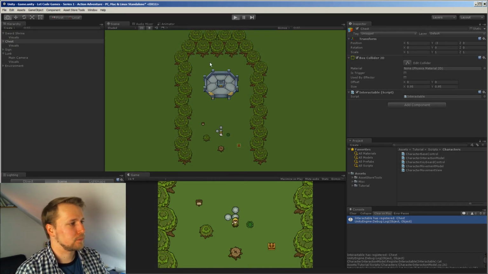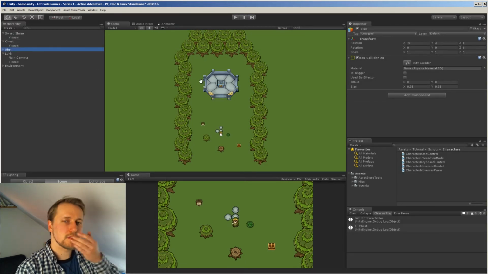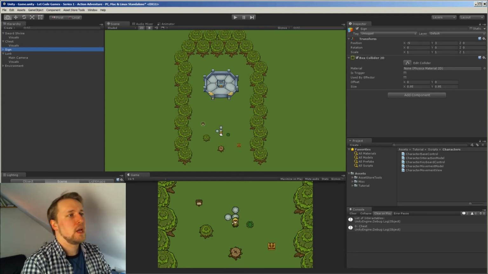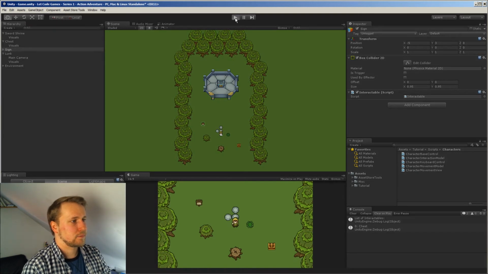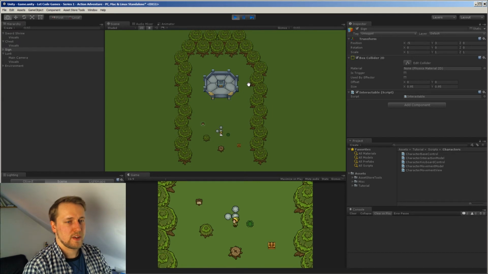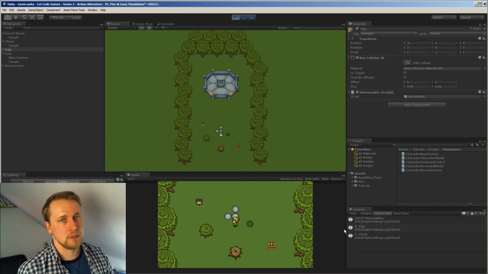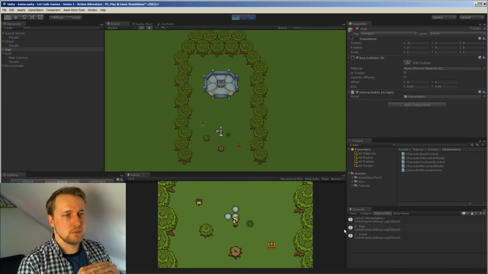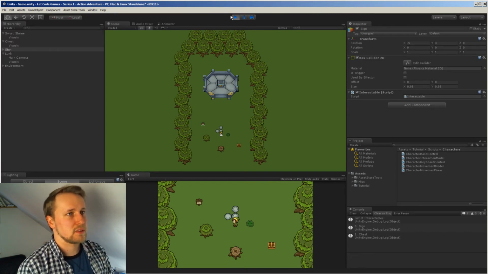Okay, let's press play. As soon as we press space, we get a list of interactables, and the first element is chest. Now you can see why the interactable method is cool, because we click on our sign and add the interactable component, and we can press play again. Once we press space, you already have a list of interactables: 0 is sign and 1 is chest. So you just have to add a component, and boom, you have a new interactable. This is the power of the component model in Unity, and this is why I always try to create as many components as possible. Once we press space, we get a list of all the interactables in our scene.